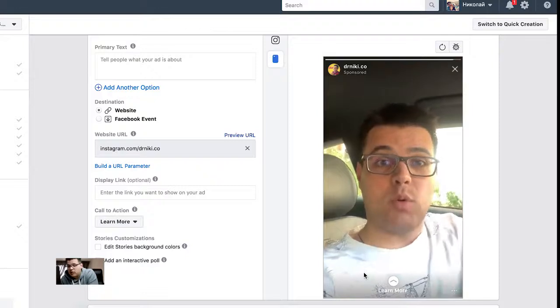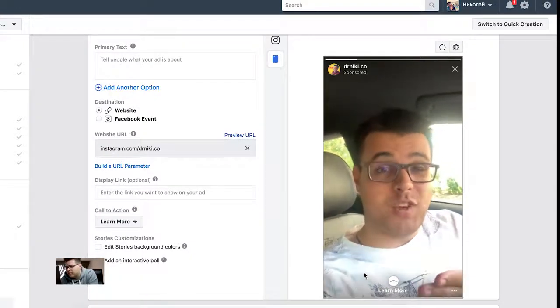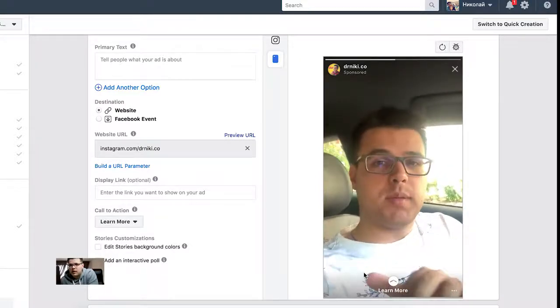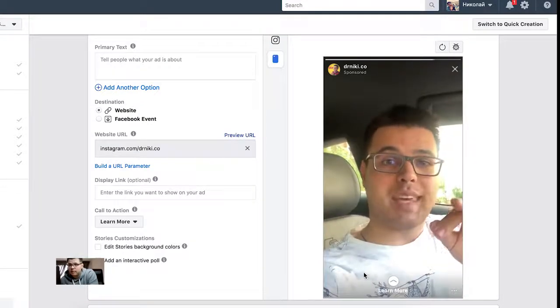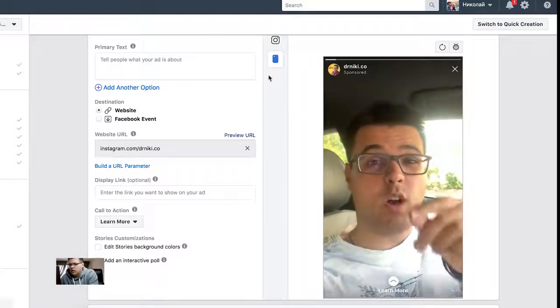If you really want to make a good ad, you can also use an app called Canva. Add some swipe up text, stuff like that. Use iMovie, use Adobe Premiere, spice it up a little bit. But yeah, I like to keep it clean. For my niche, that works really well.